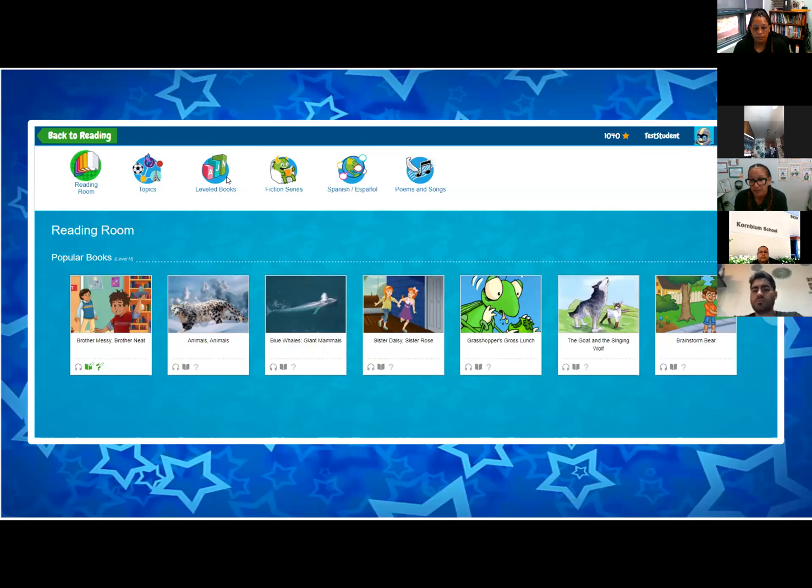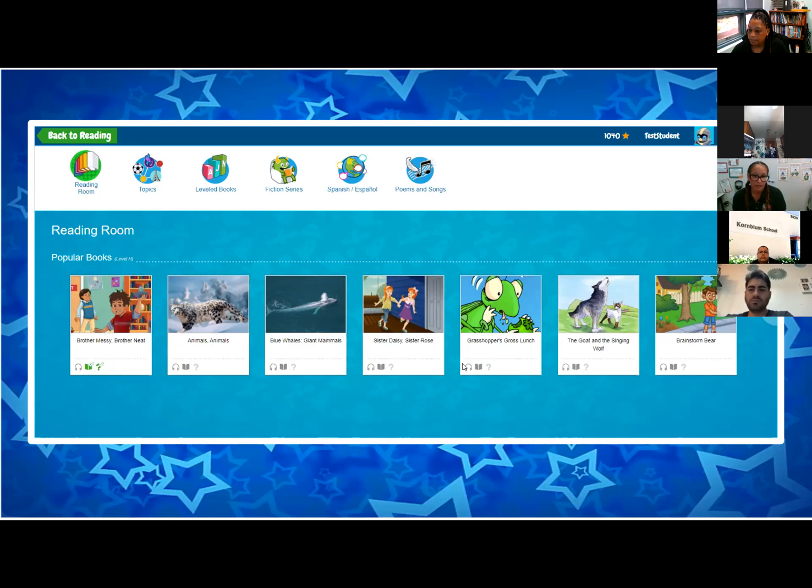One thing about the reading level books, you'll see that when we look at that it's not just at their reading level. What I mean is if a student is a level D, that's their independent reading level, which means a book that they can read on their own, they will have a range of books from B to D and E and F. So their range will be from B to F because we want to give them a wide variety of books, some of the lower level books to help them with their fluency, and some of the higher level books just to push them a little bit more to get them moving on to the next level. So we wanted to make sure that they had that range to help them with their books.